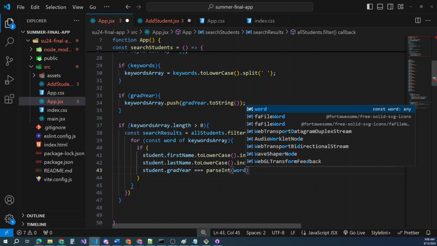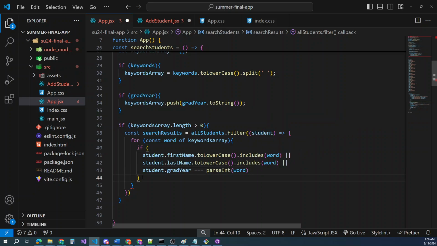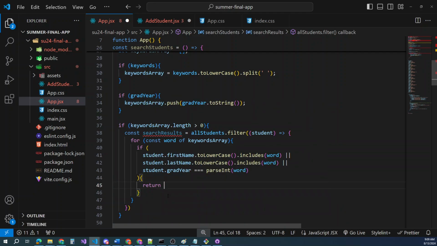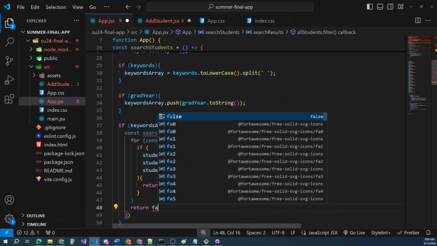So we got the closing parenthesis. Then we want another bracket here. And we're going to say return true. And then under the two curly brackets there, we're going to say return false.